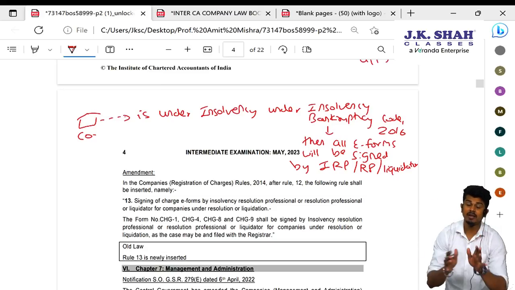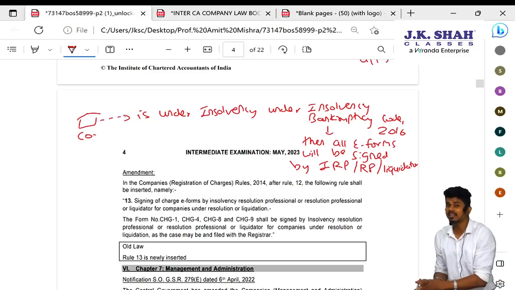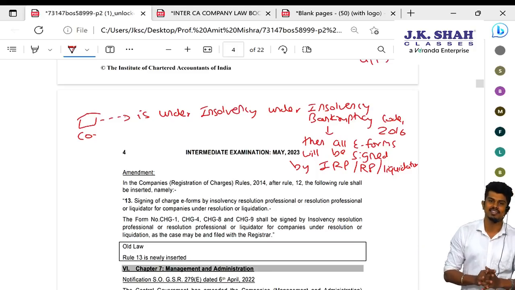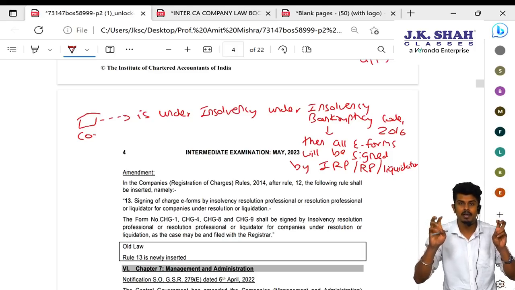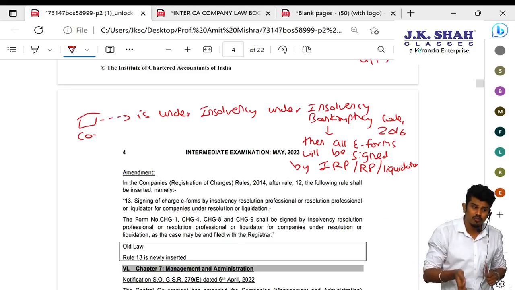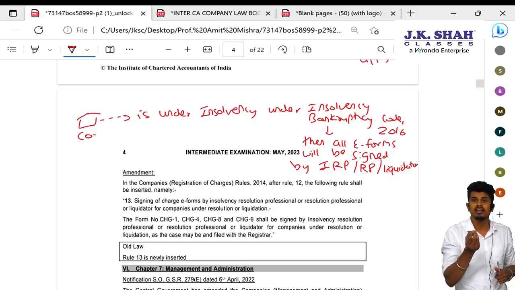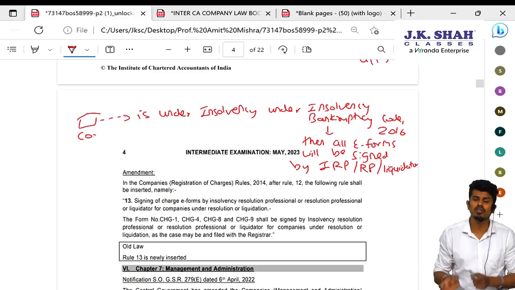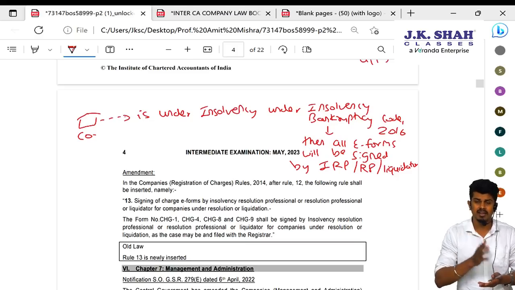Yes or no? But if a company is under liquidation, that is, a company is going to die very soon, or if a company is under the insolvency and bankruptcy code. Now, the Insolvency and Bankruptcy Code 2016 is a wonderful law which talks about revival of sick companies, that is companies which are ill, companies which are on the verge of bankruptcy. We are reviving those companies. A simple and very famous example I can give you is Jet Airways. If you have heard about Jet Airways, it was under insolvency, and I think it is still under insolvency. I have not read it recently, but it is still under insolvency.